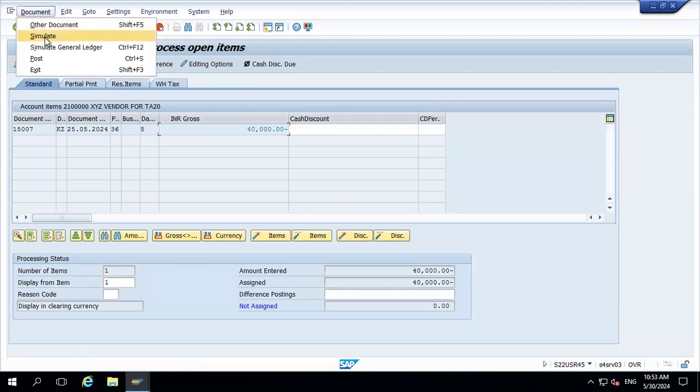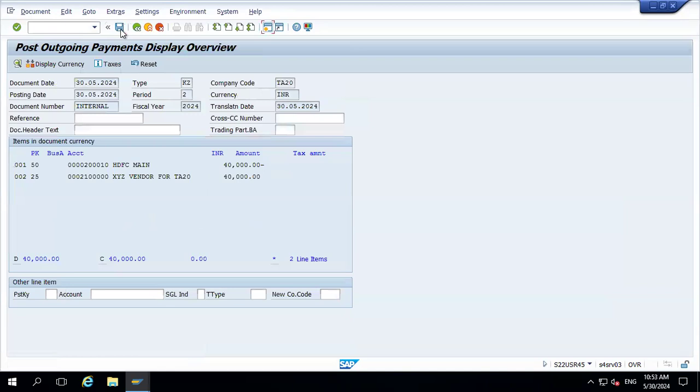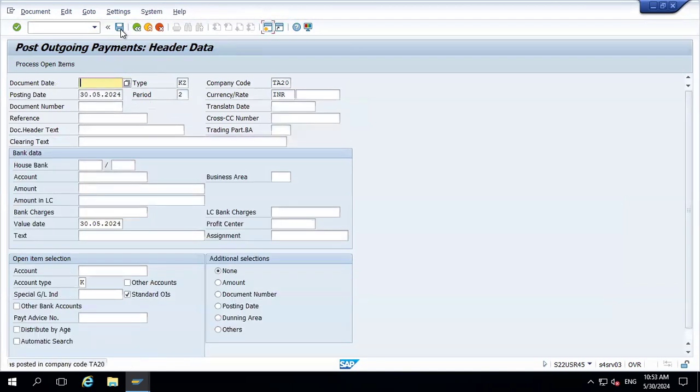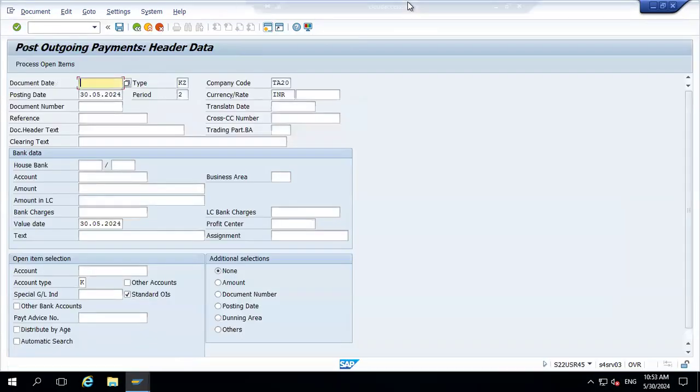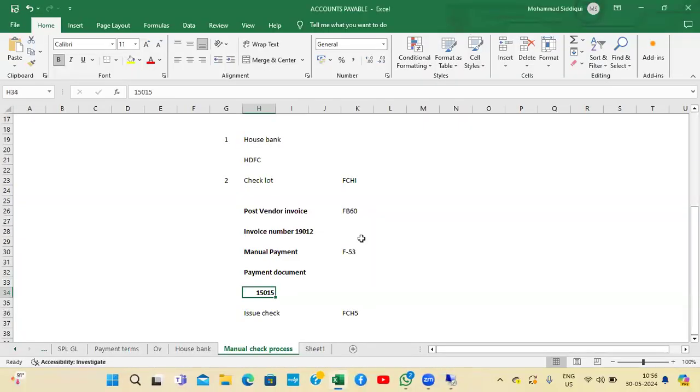Now, document, simulate, save. So what is the payment document? 15,016. The payment document is 15,016.